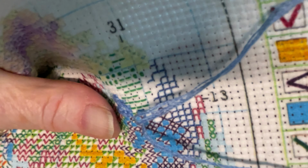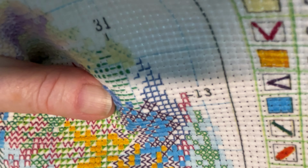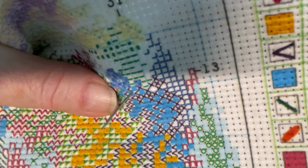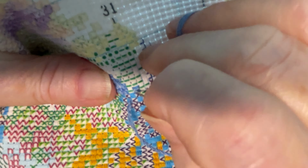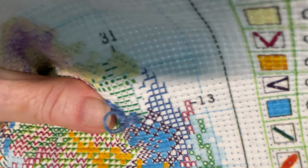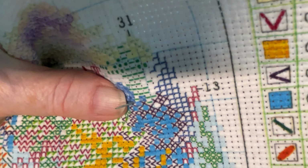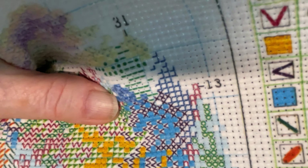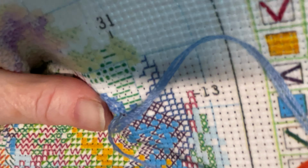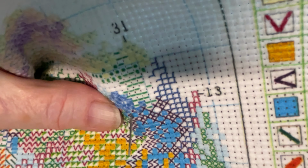Don't like it when there's lines. If they're in the middle, it's okay, but see, that one got covered over because the blue covered it over, and it's supposed to be blue green there, or you think, but no, it's to double check. I don't like lines. I don't know how I managed to poke my finger, but I did.